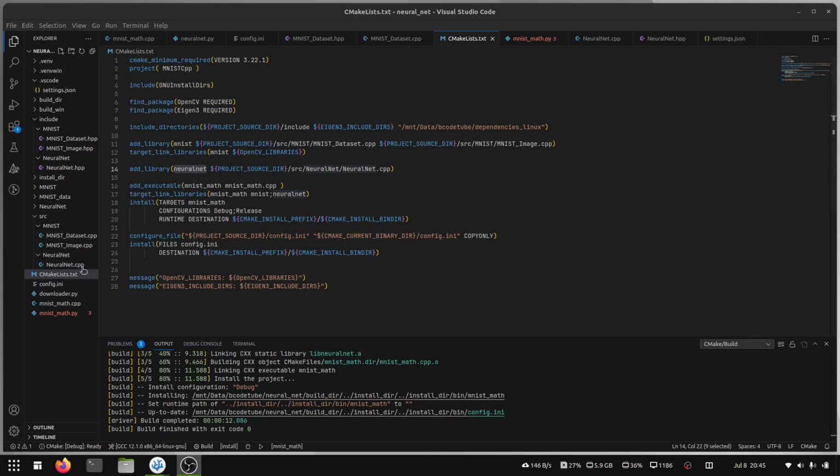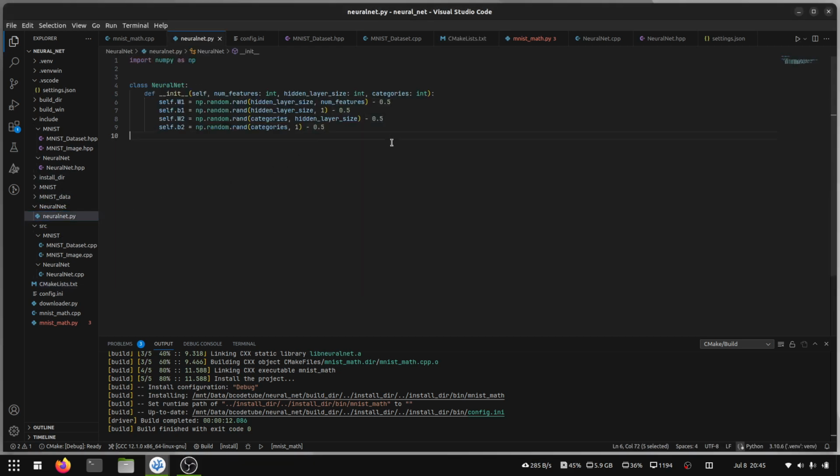In our neural network, let's open here Python. We want to do a forward propagation, and first we create an intermediate layer here. That's gonna be the dot product between our weight and the input.